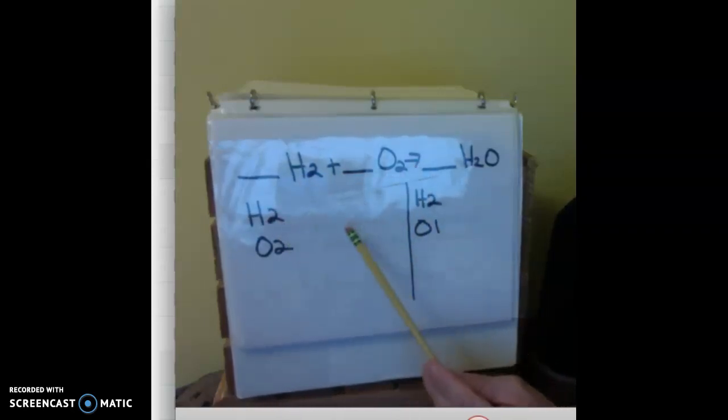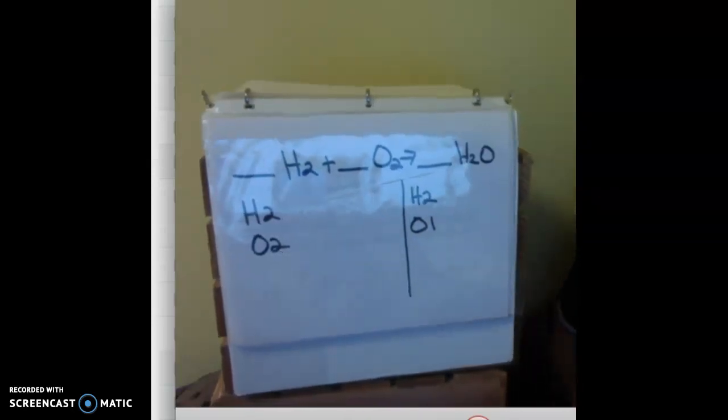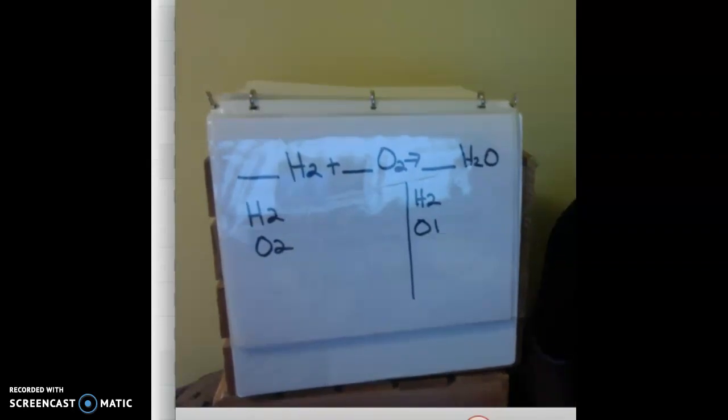So list those. Always list the left and the right side in the same order, though. Hydrogens, you have 2 hydrogens, and then you have 1 oxygen. So these all have to be equal. We have 2 hydrogens on the left, 2 on the right. They're good. But we have 2 oxygens on the left, and only 1 oxygen on the right. These whole sides have to equal. So you just have to try numbers and come up with a way to make this equation balance.